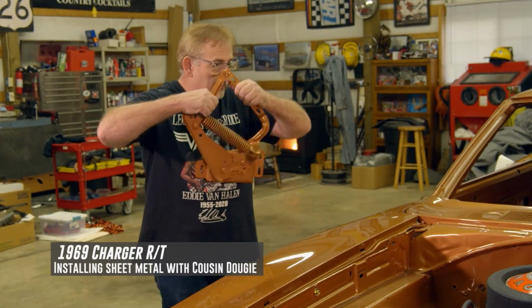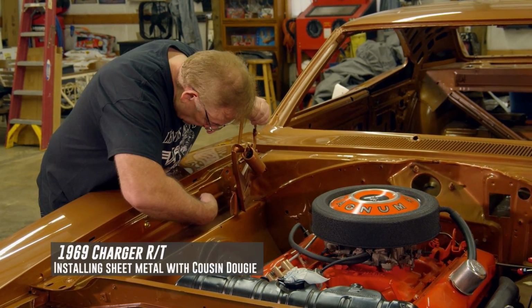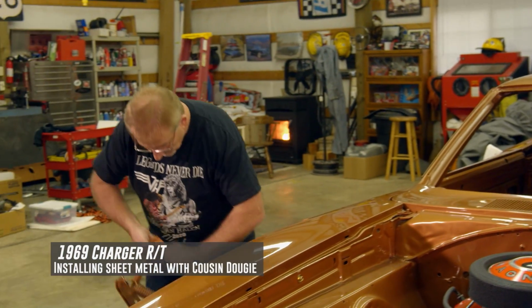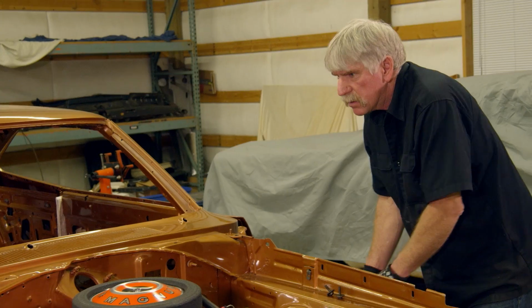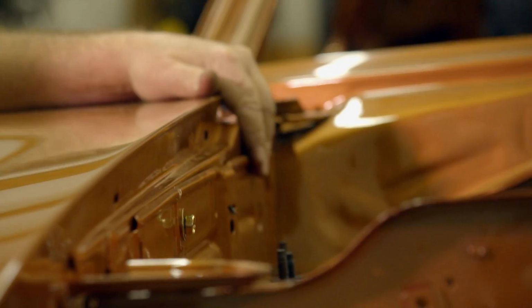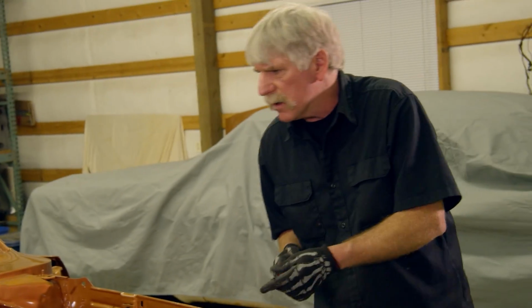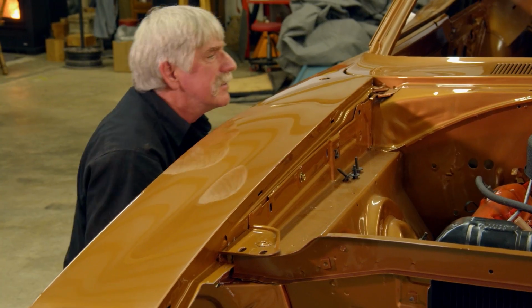I'm just gonna put this hinge on real quick. I think we still have to put that fender on, but oh, there's no J-clip in there. Doggone it. Okay, no problem, no worries. We're trained professionals, we know what we're doing. Need to grab an alignment tool. Yeah, if you can drop it down in there, yeah. Okay. I like it. Got it.